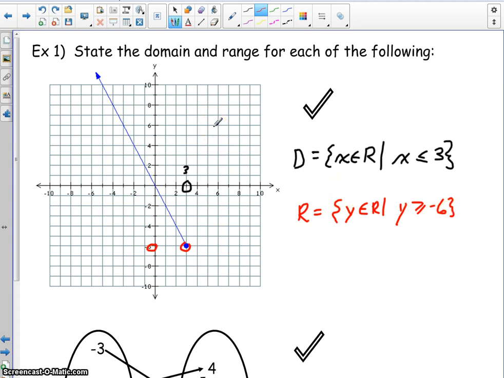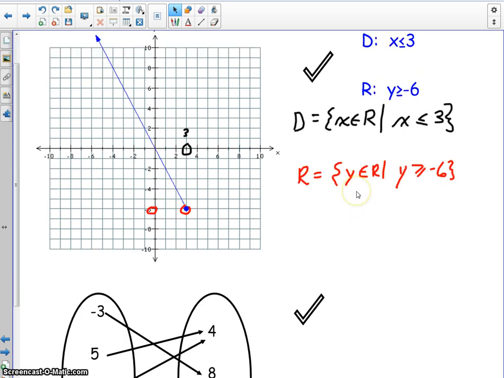For our intents and purposes, we don't necessarily need to worry about using the formal definition. We just use a short form. Generally, I'm okay if the domain and range you just wrote, in this case, is x is less than or equal to 3, y is greater than or equal to -6. As long as you write that, I'm happy. Now the one thing to be careful of here, because I see this mistake a lot, is the direction of your inequality signs. Make sure that you have them pointing the right way. If you're not sure about how those go, do ask for help, because they can be a little bit tricky if you haven't used them in a little while. But that's generally how they work.